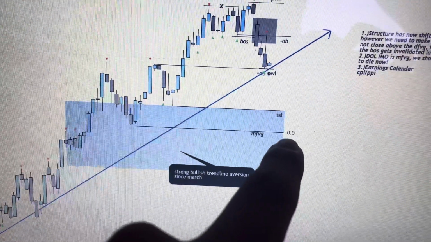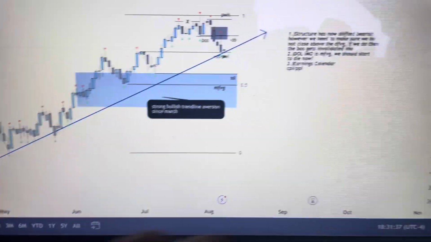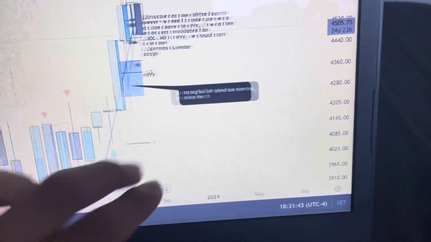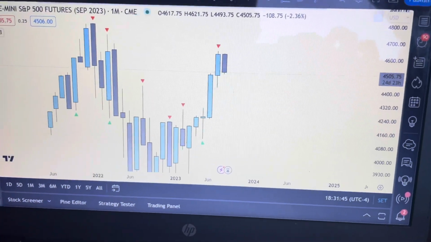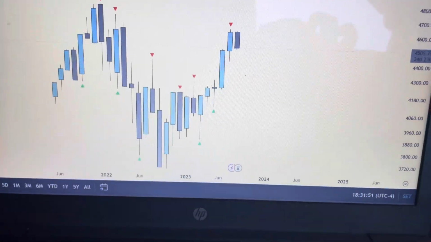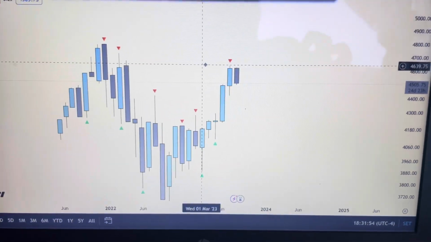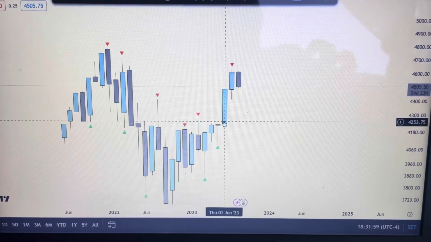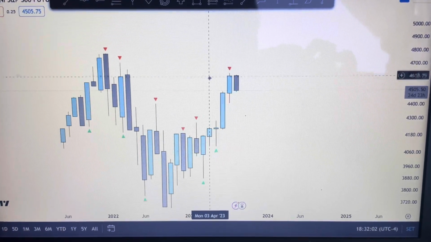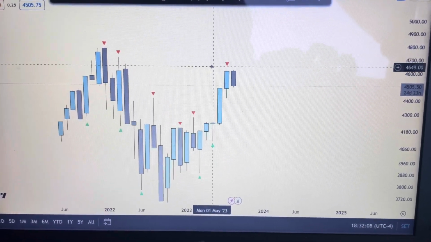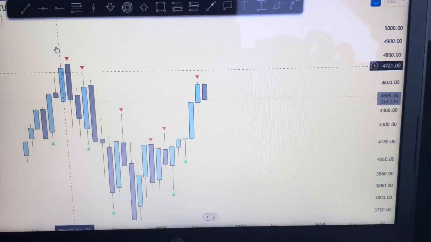As you can see, I have the 0.50 range, or the 0.5, which is the 50% of equilibrium of this range. So let me go ahead and go to the weekly, right? Monthly, actually, sorry. So on the monthly, let me take away, yeah. So I took away so you guys can see, right? So pretty much what I'm grabbing is from here, the swing high, to this swing low right here. That is the price range of what's called the Fibonacci, right? So around this line, let me go ahead and show you guys again.